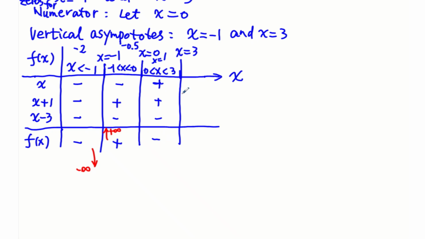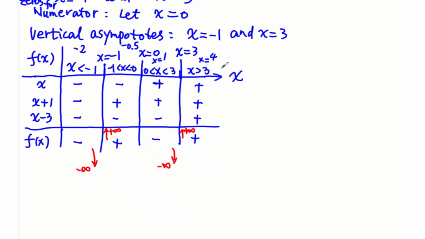So this x equals 3 is an asymptote, so it means it approaches negative infinity from this side, because it is negative. And for x equals 3, we could just pick a number that is greater than 3. We can pick x equals 4. Then sub in. So positive, 4 plus 1 is positive. 4 minus 3 is positive. So multiply, divide, all positive numbers give you positive. It means near the asymptote it is positive infinity here.